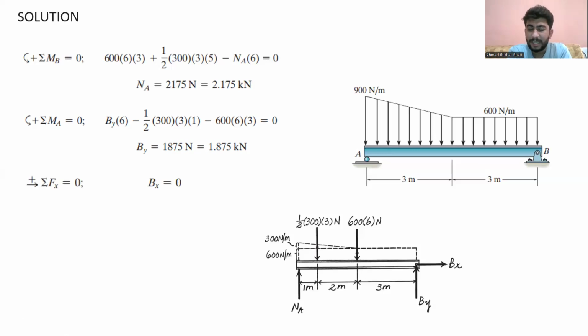And in case of the horizontal reaction force at point B, we can take the forces in the x direction, so we only get the horizontal reaction force Px. We have no other force acting in the horizontal direction, so basically this force is equal to 0. So the reaction force Px is equal to 0 in the horizontal direction.